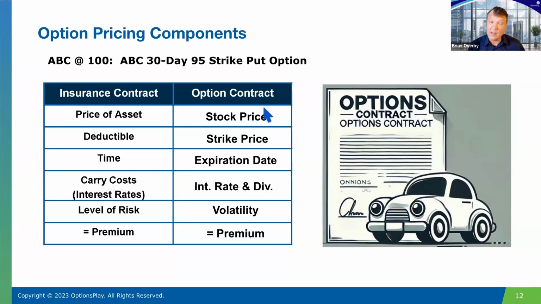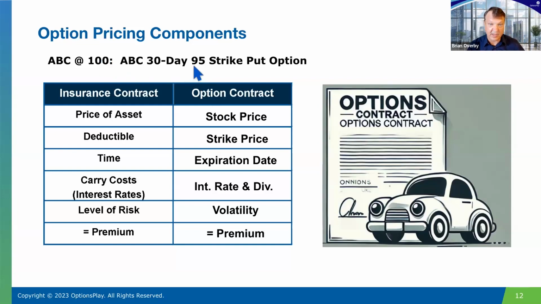Let's talk about the pure insurance. Call options can act as insurance too, but I don't really want to focus on that today. Let's just focus on the put, because I want to talk about protective puts inside your portfolio. Stock's at 100, looking at a 30-day strike, you buy a 95 strike put. Okay, $100 stock, fairly expensive. Option contracts are going to be fairly expensive. Not as expensive as a $200 stock, but a $100 stock is fairly pricey. We're going to buy the 95 strike. That means we're buying the $5 deductible. We have risk from 100 on ABC, a fictitious stock, down to 95. 5 points of risk on 100 shares of stock. That means that we have $500 worth of risk.